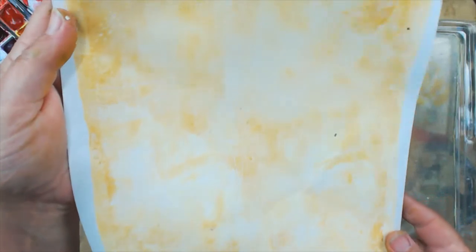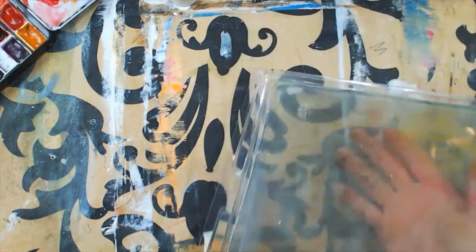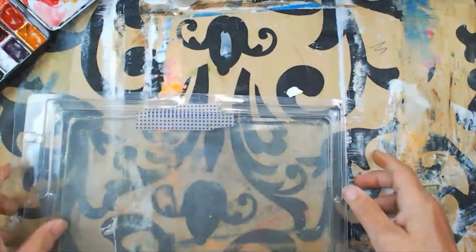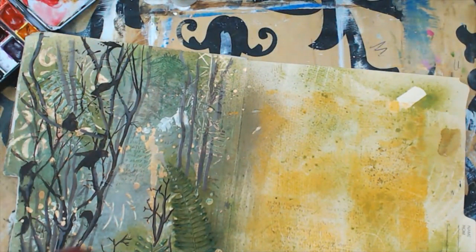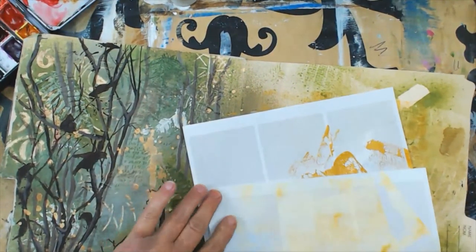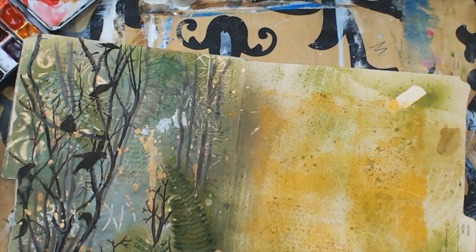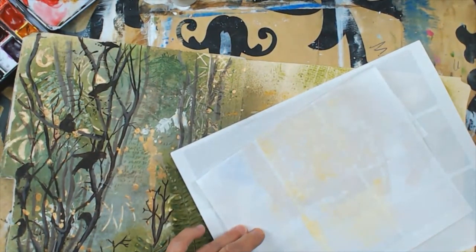Now that's cool. The nice mottled background. I like that. That'll be good for something. So that wasn't a complete fail. So put this back. Now roll that off. My brayer is reasonably clean, so I don't have that build up.